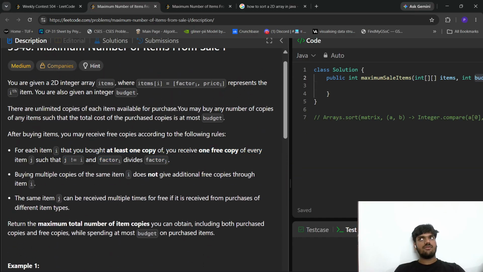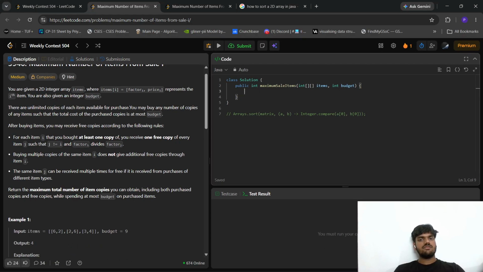And I can do that for each of the items. This is my intuition. Let me try it.